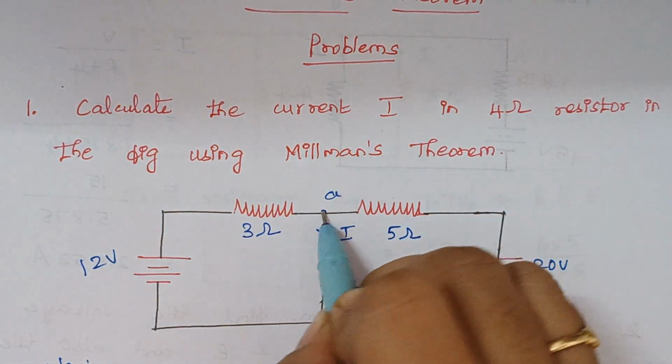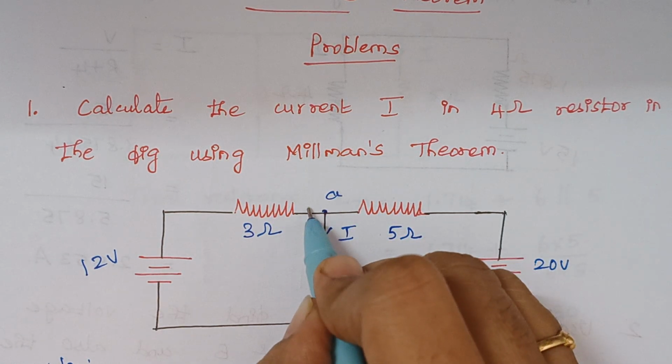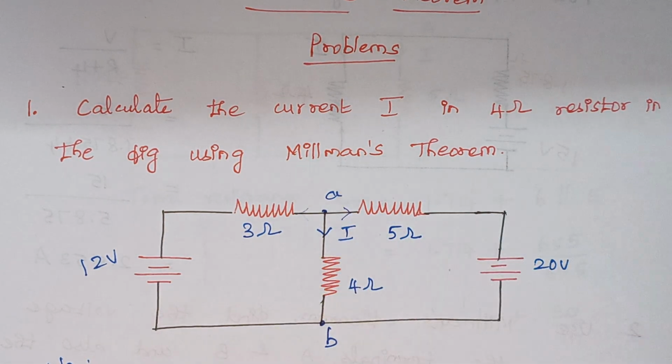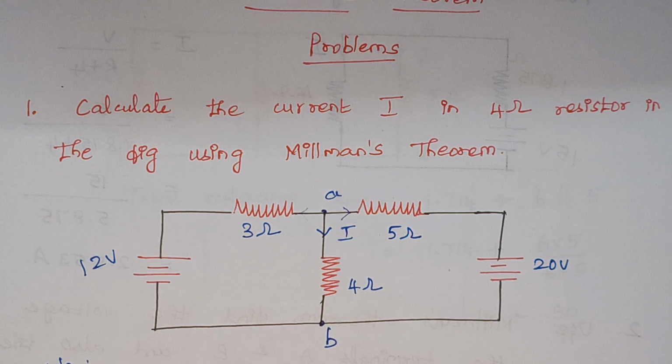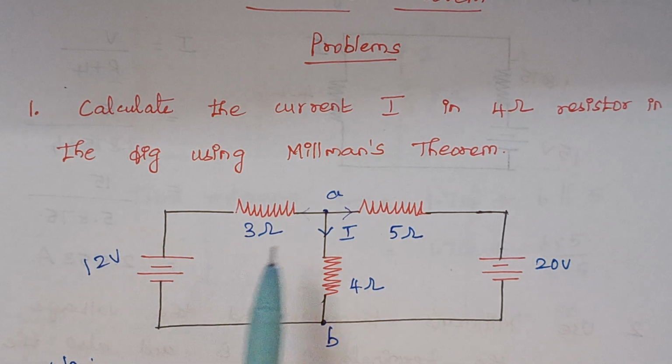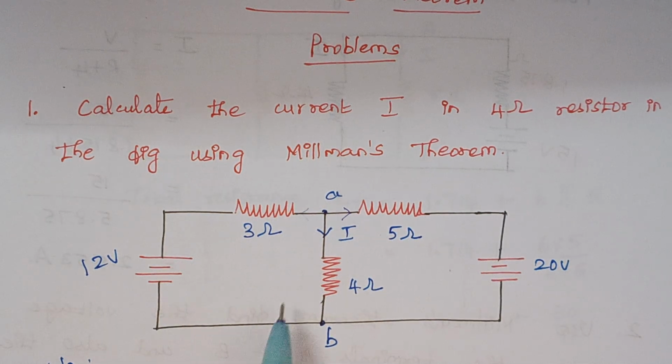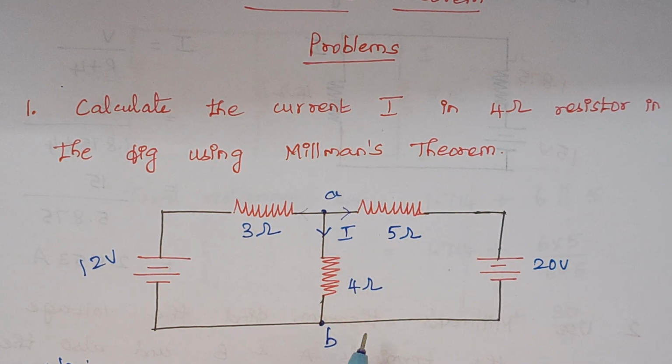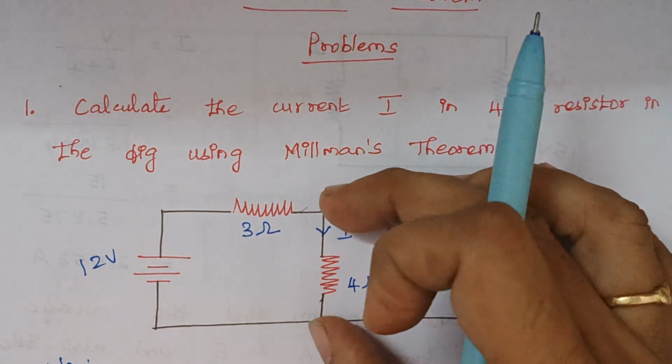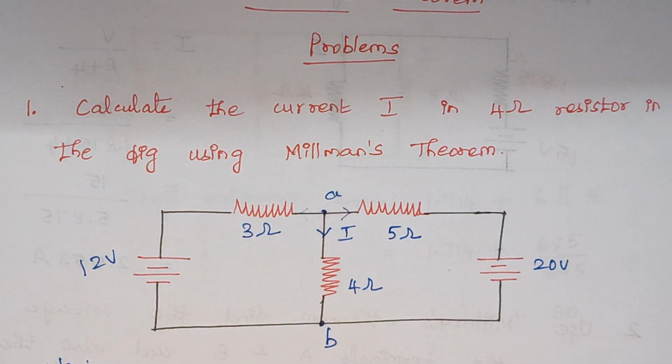You see at this node, the current gets divided between these two paths. Whenever the current gets divided, the things are said to be parallelly connected. So in this case, this connection and this connection are parallelly connected to this terminal. From the diagram, it is clearly evident that they are parallelly connected.